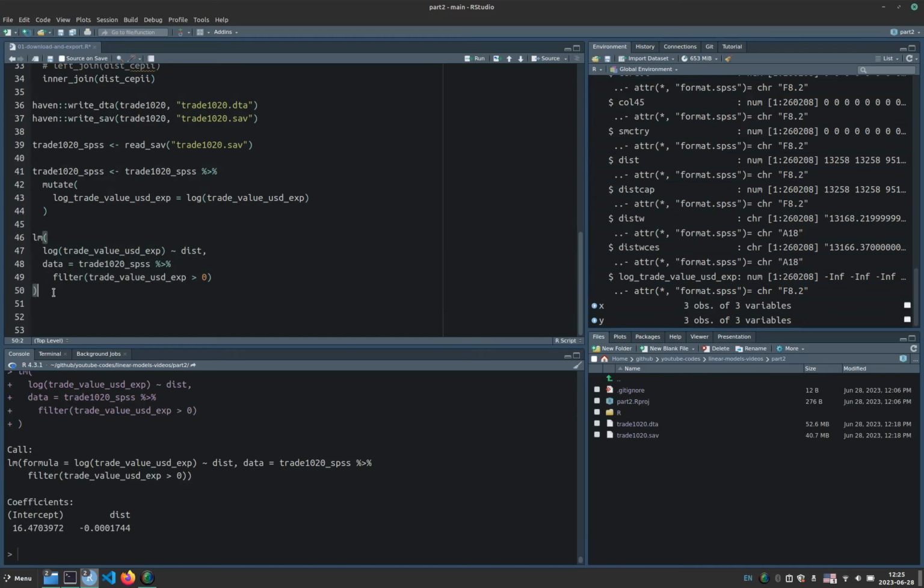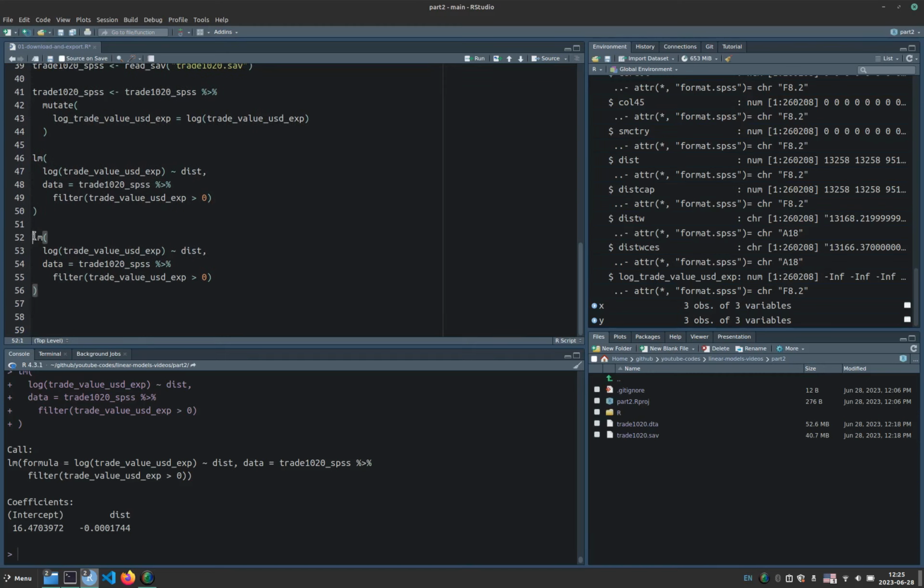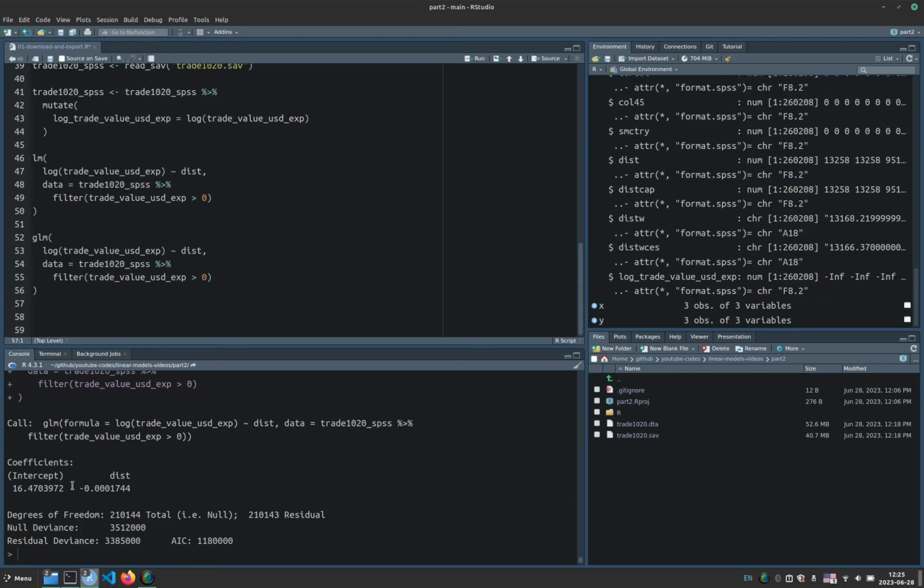One solution will be to use a zero inflated model, but to go to that, first I need to show you how to use a GLM with a normal or Gaussian link. So now here I will use the GLM function, right? So I can estimate by passing the logs inside the formula, like that, right? So that this estimates a GLM model with a Gaussian link. And in this case, the coefficient is the same as the coefficients that we obtain with the LM function. That's the OLS case.